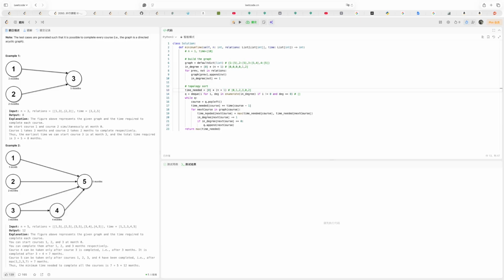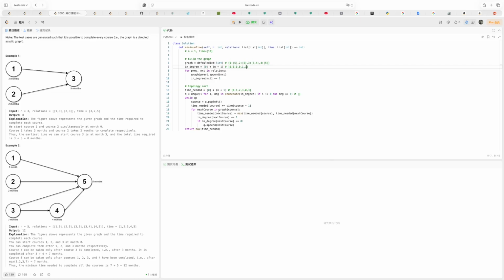It has 2 neighbors. So time needed for course number 5 will be its original time 2, and time needed at course 3. So it's 3 now. Updated to 3. And then in degree of course number 5 will minus 1. It's 1 now. And its in degree is not 0, so we'll pass.